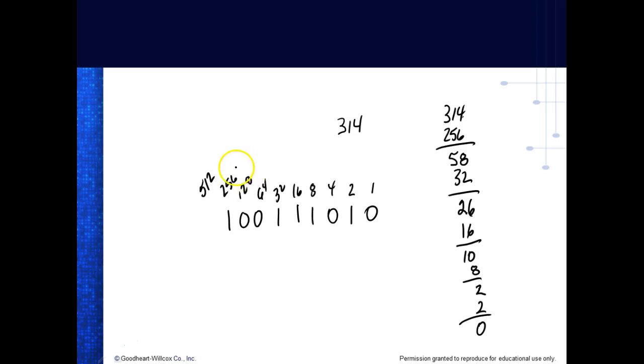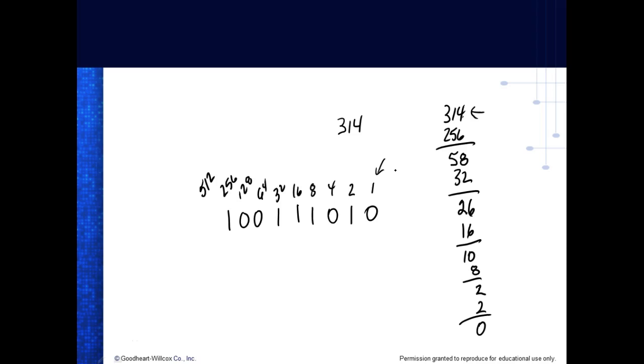So what I do is I find the highest power. This is the number I'm going from, 314. And I'm going to binary. So what I do is I lay out my chart, right? You understand? And like I said, by the time you get down to here, you better not have any digits left over. Because if you did, it means you didn't do it right. So you should either subtract and get a 0 before you get here, or you should get here.